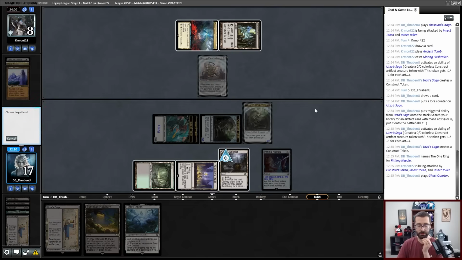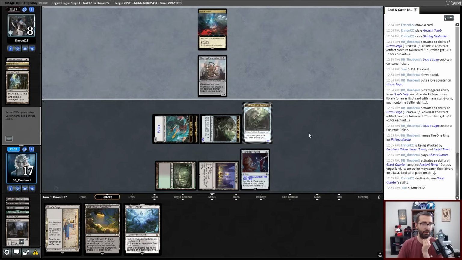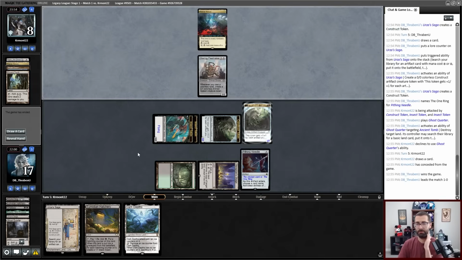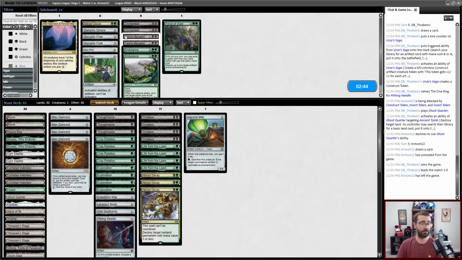Ghost Quarter. I think I just do the thing that makes 2 mana guaranteed and pass. I have 8 on board. I could try not to Ghost Quarter Ancient Tomb, but I'm a little worried about Grim Monolith into Key if I leave this around. But we crush game 1, which is nice because I'm very scared of these colorless artifact decks.